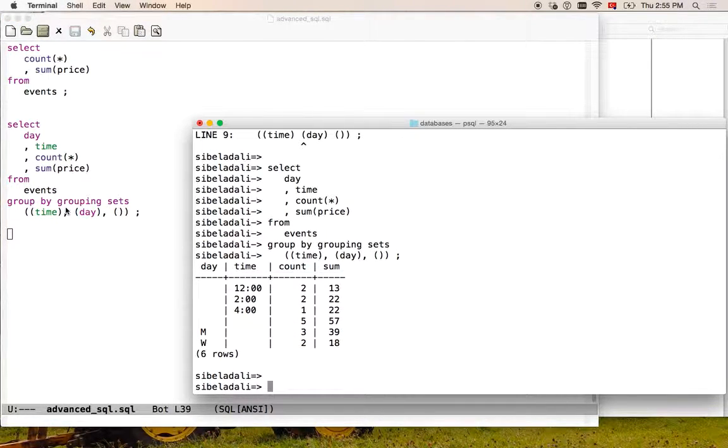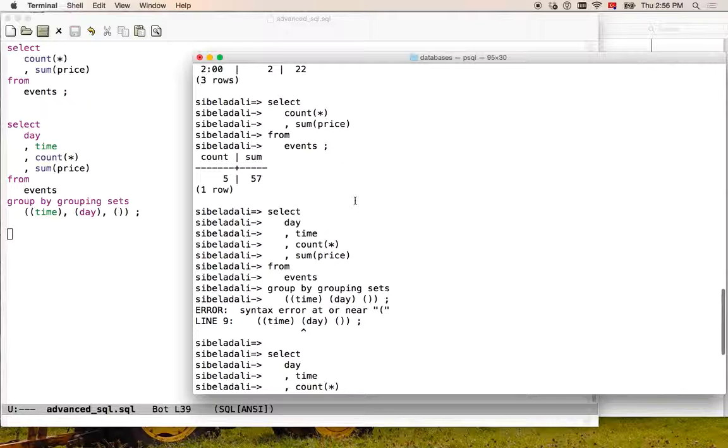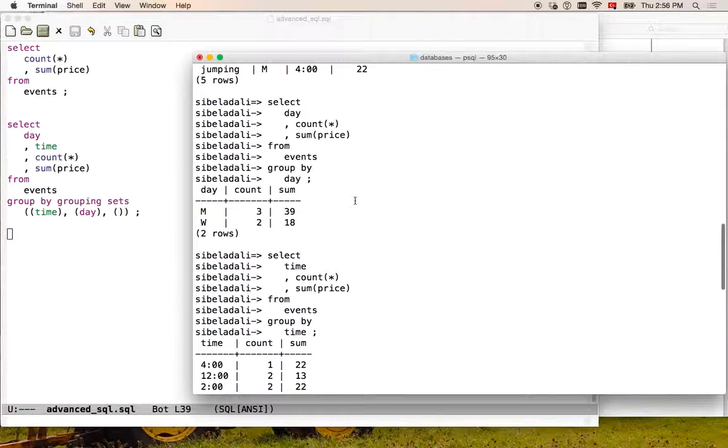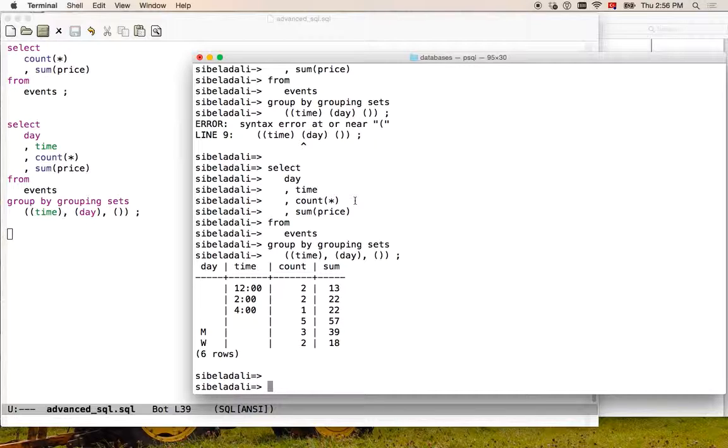Okay. So now it did all those three queries and then took a union. But of course, for some queries, for example, the day did not exist because if you group by time, you have aggregated over all the days, right? For 12 o'clock, there were two, for 2, and 4 for 1. Then you took a group by of time, so you don't have time, but you have the group by day, so you have these two. And then you group by everything, so you don't have both of these, but you have the same value. So this is exactly the same results we just got. This was group by everything, this is group by time, and this is group by day, but all of them together.